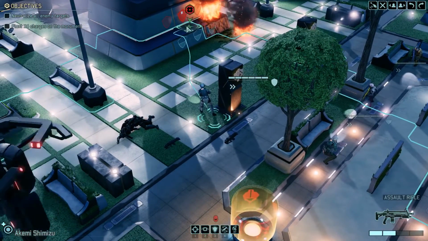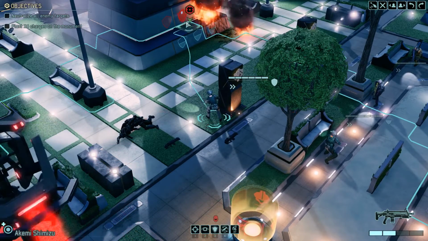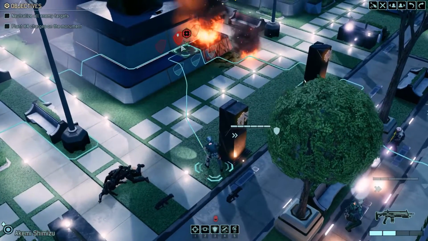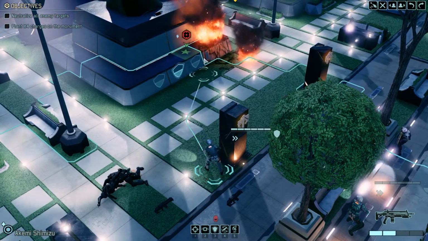Now Akimi can get up here, so this is what I want Akimi to do anyway. We want to be getting up there and sorting out this X4 explosive, so we want her going there. I don't really want this officer shooting at us.